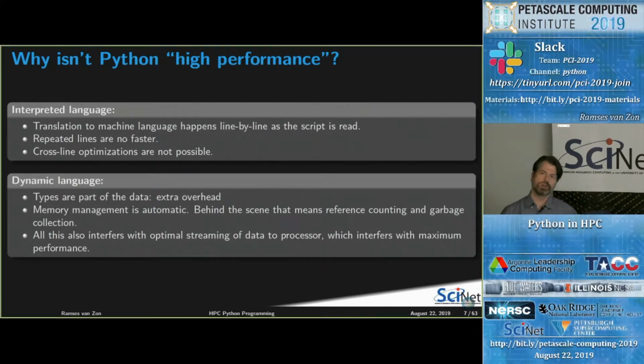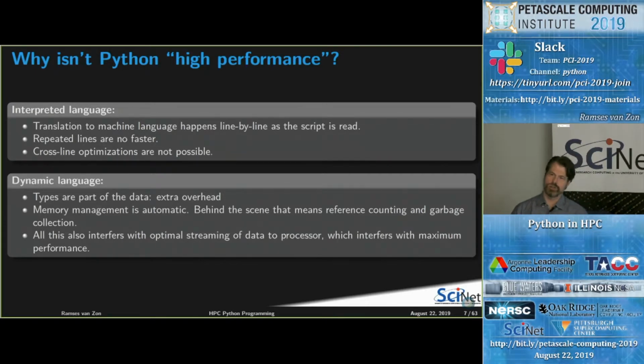Another thing that doesn't help Python much is that it's a dynamic language. A variable called x can be a string at one time, an integer another time, and a multidimensional array the next. So every time that Python does something with a variable, with a piece of data, it has to check what type of data it is before it can even do anything. That again adds overhead to your computation, but also means that the way that Python objects naturally are stored is that I don't just have my data. With every piece of data, I also have a type descriptor. That means that data isn't necessarily nicely laid out in memory in a way that the CPU wants to consume it.